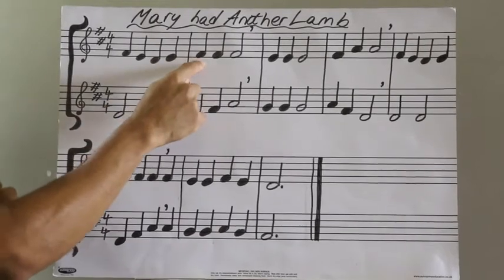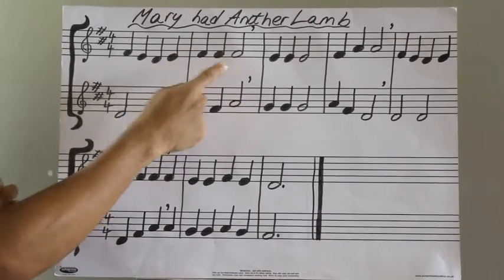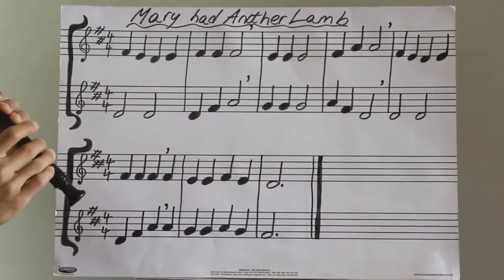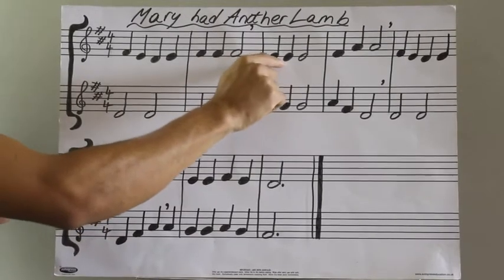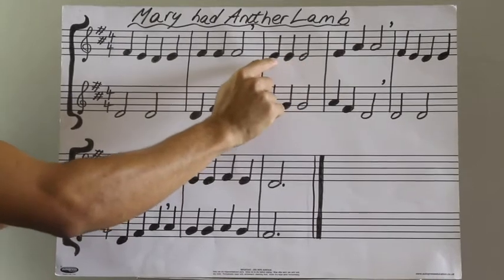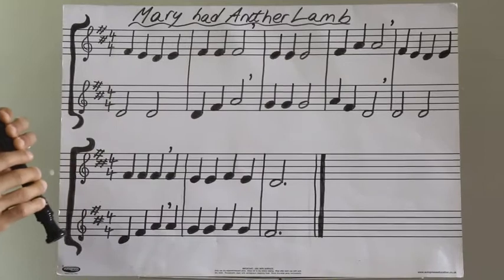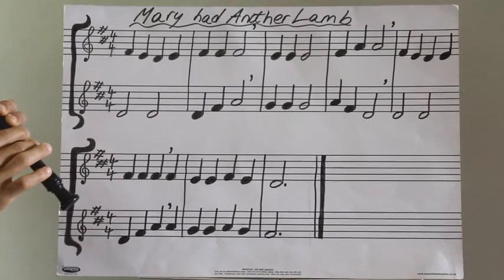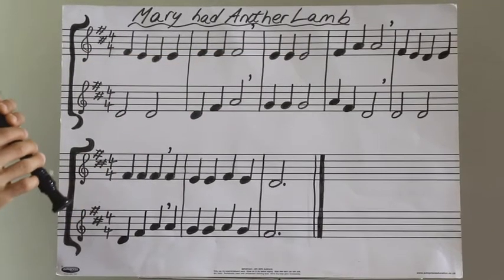Easy stuff. Now we have three F sharps, but it goes ta, ta, ta, ah. Let's blow F sharp in three, go. Let's keep going. Let's go to our E. E is exactly the same rhythm as F sharp, ta, ta, ta, ah, but we just change it to an E. So let's play our E's in the third bar. Three, go. Let's put bar one and bar three together. Three, go.